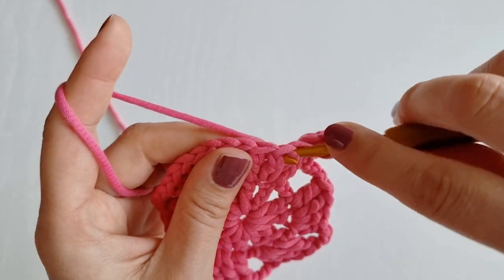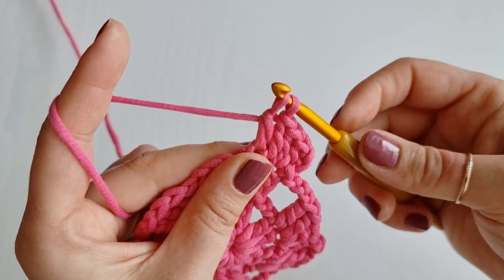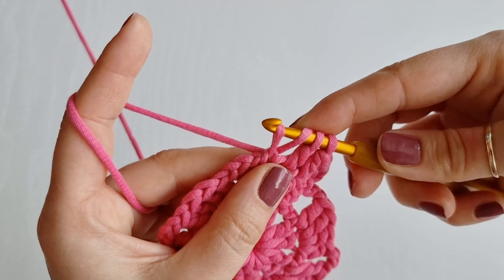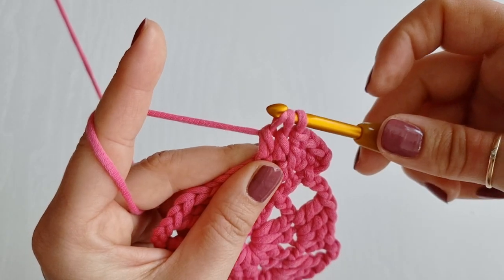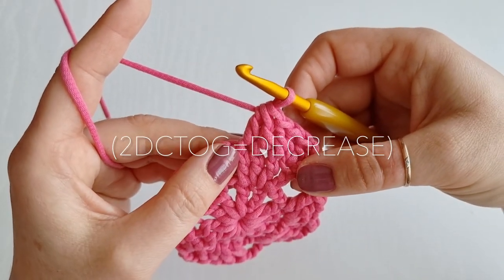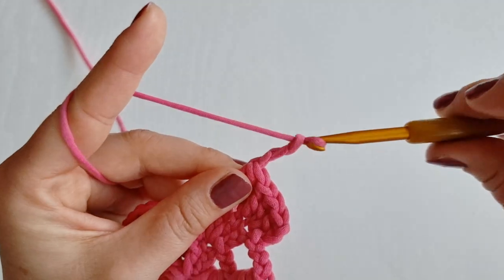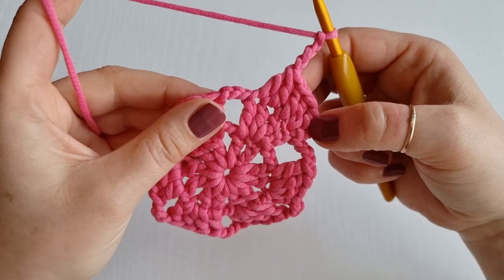To do so, we are going to yarn over, insert, yarn over, pull through two, do not finish your double crochet, yarn over, insert into the next stitch, bring it up, four loops on your hook, yarn over, pull through two, and yarn over, pull through all three. And this is your decrease or two double crochet together. Now we are going to chain four. One, two, three, and four. And we are going to repeat this all the way around.